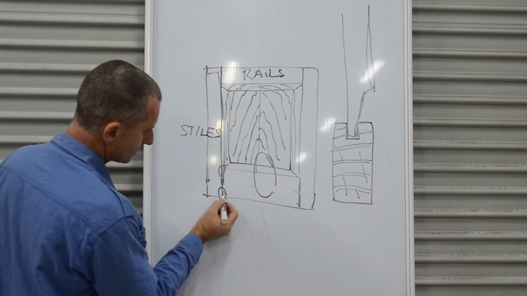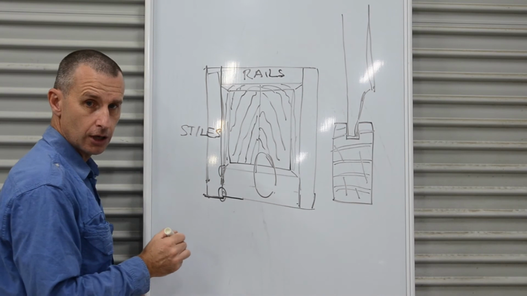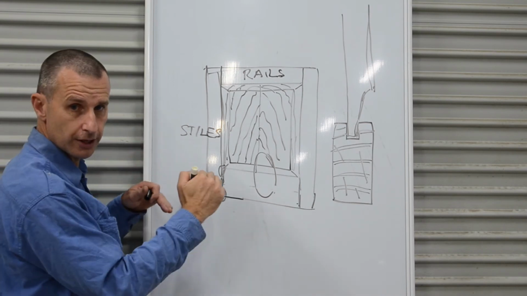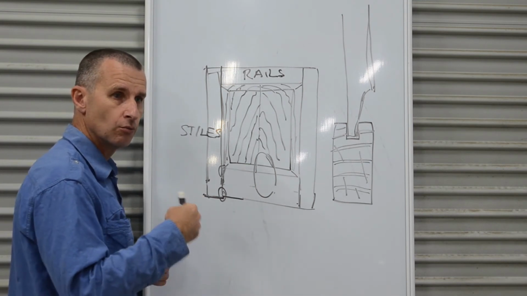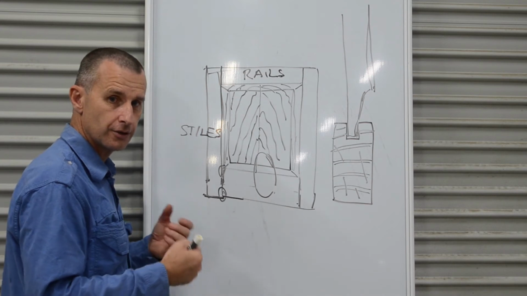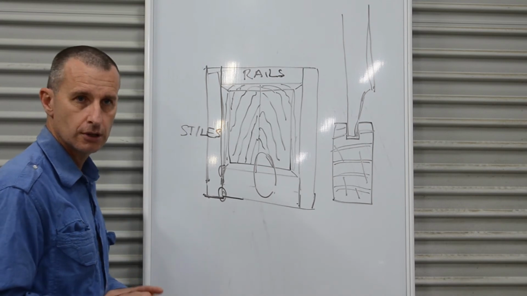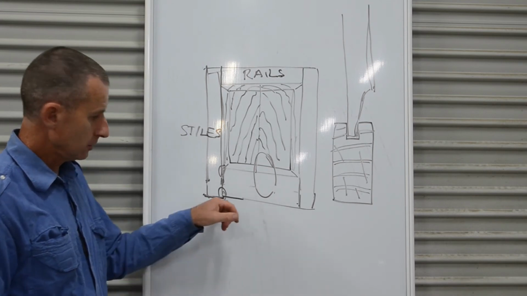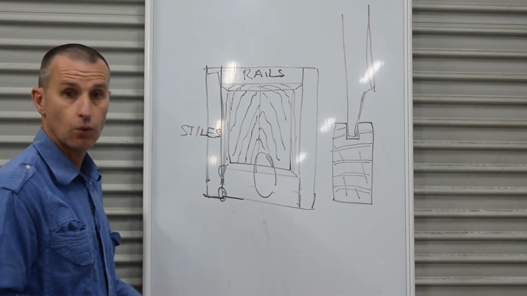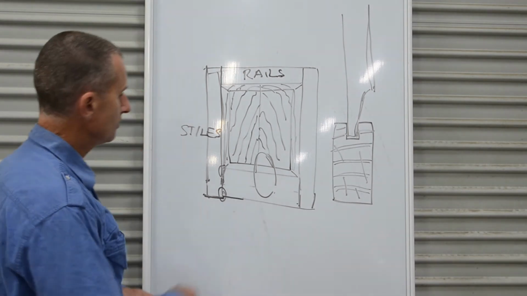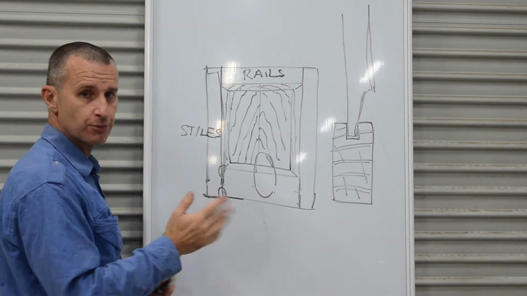Another thing that happens too is, I've seen it often enough, where this rail is no longer flush with the stile. It's produced a step, or it's shrank away or whatever. Depends on whether your environment is now much more humid or drier than what the timber was initially. So if you move from, say, a tropical island to the centre of Australia, you'd have a lot of shrinkage here and you have a lot of parts breaking up. So, going from, I don't know, Hawaii to Arizona desert would be the same sort of thing. So it's quite an important thing to understand. The narrower you make those joints, the less prone they are to breakage.